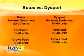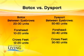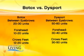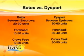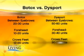In the forehead or frontalis muscle with Botox, anywhere from 10 to 20 units depending on the individual, and with Dysport, slightly higher. But the challenge with doing the forehead with Dysport is that it spreads a little bit more, so you can create more side effects with Dysport as opposed to Botox. So just looking at what we just saw on the screen, it would seem you don't need as much with one, maybe it's going to be cheaper, but what you were saying is it really evens out in the wash. It does.